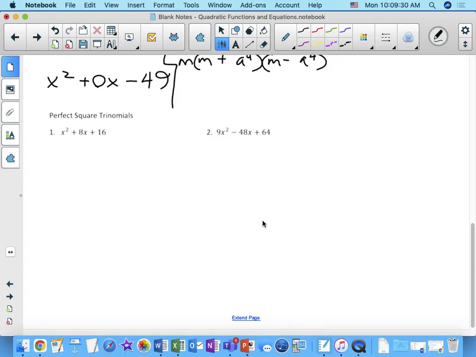Any common factors? What do you think? No. Good. Okay. So one thing you can do, I'm going to show this to you, and again, you don't have to use it if you don't want to. Trial and error works like this. You know that these two terms multiply to 9x squared, and these two terms multiply to 64, positive 64. And the stuff adds to negative 48x. So if you're adding to something negative and multiplying to something positive, these signs have to be negative. This is the only way that you can add to something negative and multiply to something positive, okay?